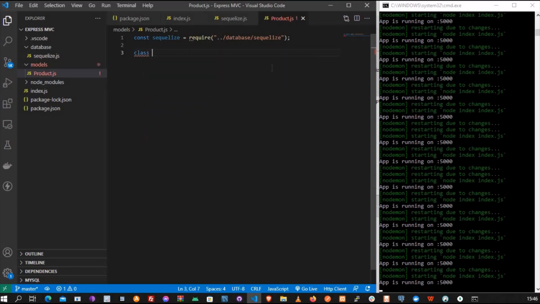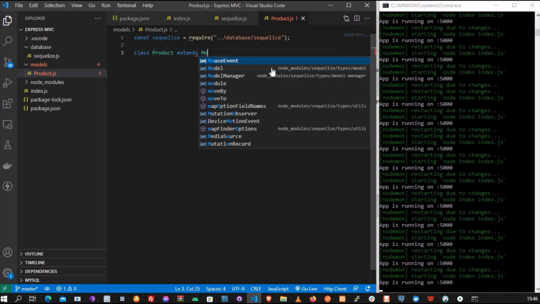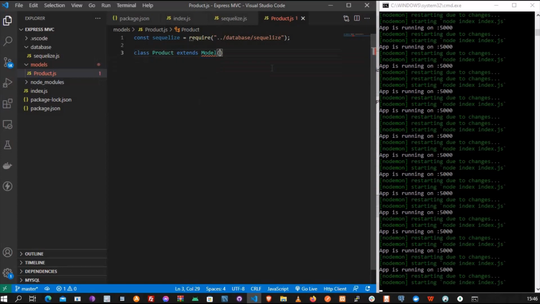There are actually two ways to create a model in Sequelize, but I'll just be using one class. We're going to call this one product, and it extends Model. Okay, this is something we do not have here. I need to bring that.